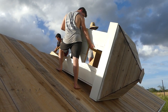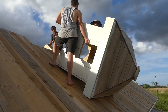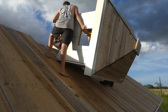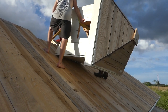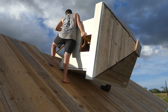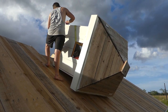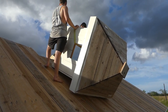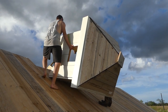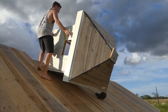Okay, keep tension on it. I have one hand left. You got one hand left, Destin, so. Stop! Can you slide it? Slide it. So I think once we slide it till it's here, then we stand it up. Sorry, man, I keep farting so much and it stinks so bad. Stop! We got one now. It's okay.